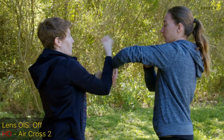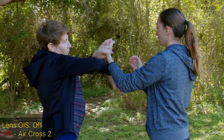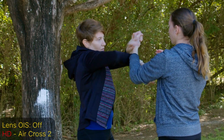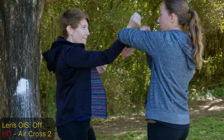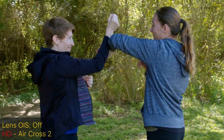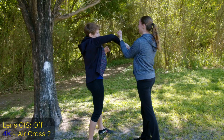Okay, so this is the Moza Air Cross 2. No optical image stabilization. Side-to-side movement. You can see it holds much more steady. This is 2K. Now we've got it in 4K. No optical image stabilization, the Moza Air Cross 2.